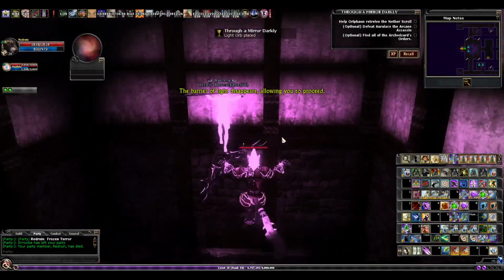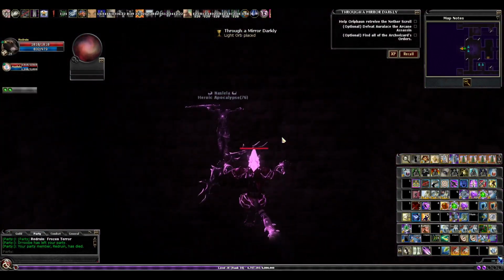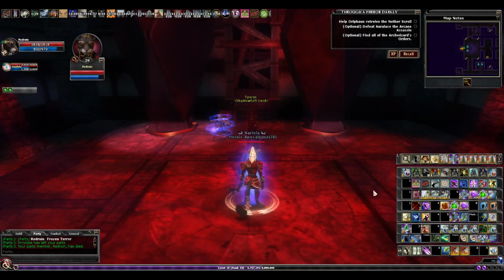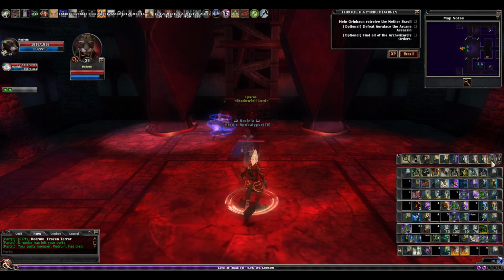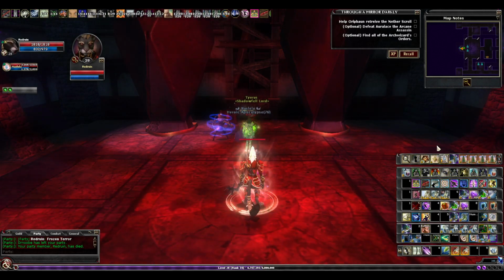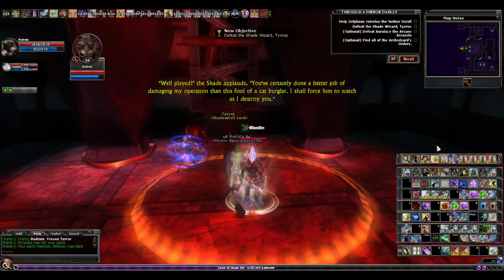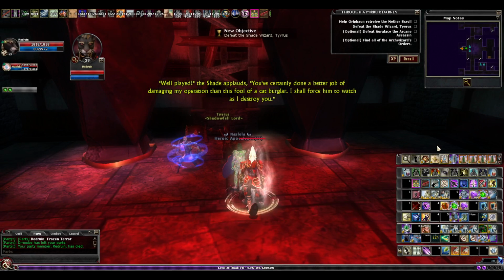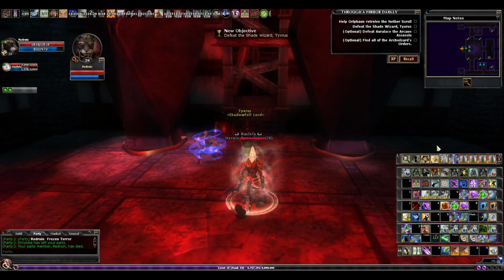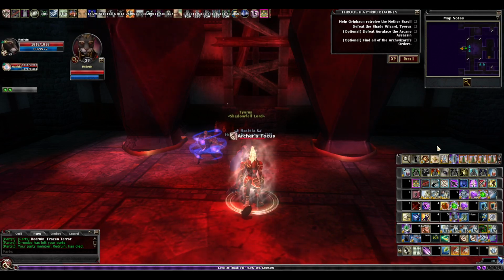Right, the barrier disappears, allowing you to proceed. The only thing that's slightly annoying in this section is he often puts burning blood on you, and when you try and use the mirror to follow him, it breaks the mirror animation because you've taken damage. So just be aware of that and wait for any ticking damage to play out before you try and use the mirror. My operation than this fool of a cat burglar. I shall force him to watch as I destroy you.